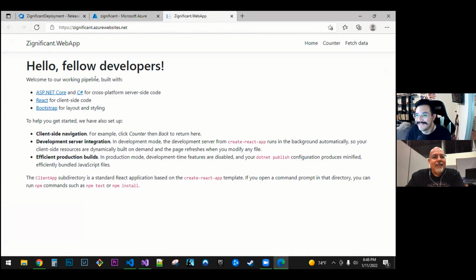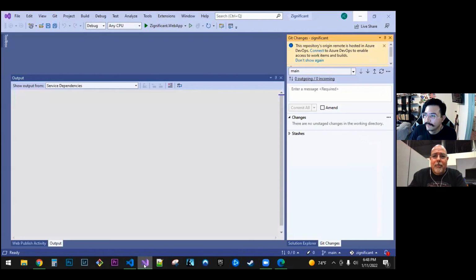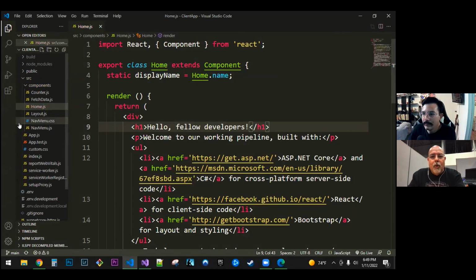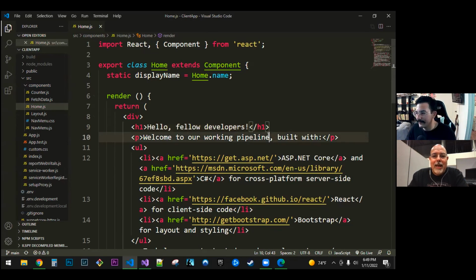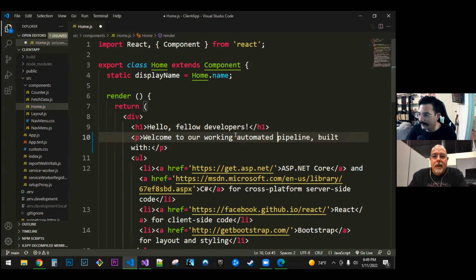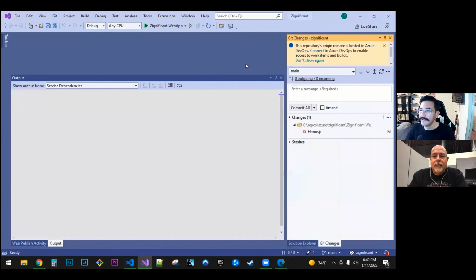Yeah. That's right. Okay, so let's go back to Visual Studio for a moment and watch this whole thing work from front to back. Go to Visual Studio Code and let's add "welcome to our working automated pipeline" in there. Let's save this and push.